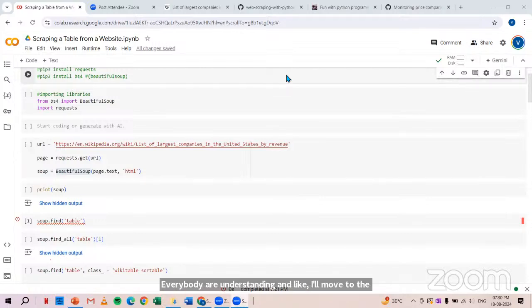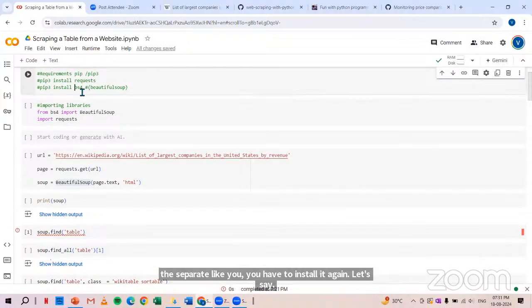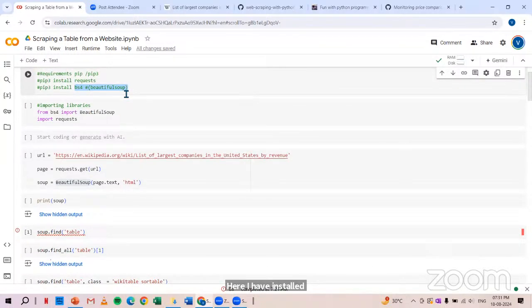Before that, I'll explain again what Beautiful Soup is. I use Beautiful Soup because it is a simpler method and it makes it easy to convert your HTML into Python code. You can also use LXML, which is another commonly used library, but you have to install it separately. Here I have installed BS4, so that gives me only Beautiful Soup.